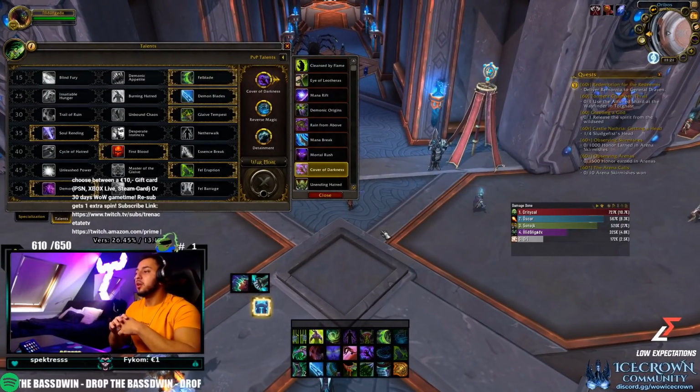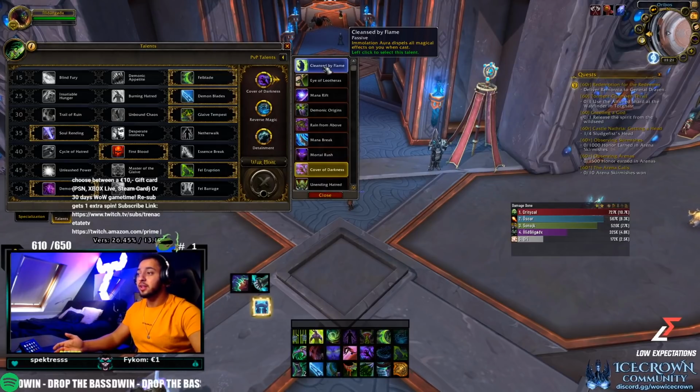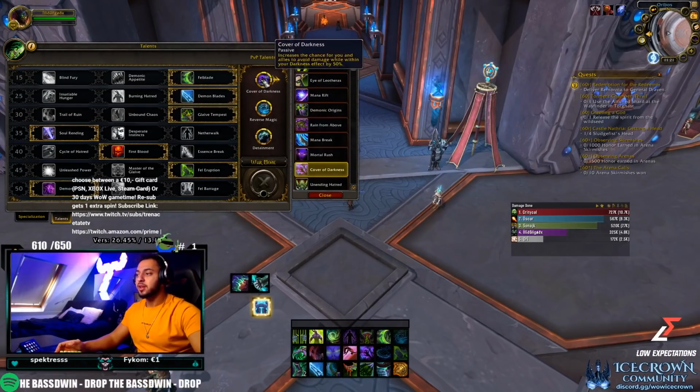Alright, so on to the Honor Talents. In Shadowlands we got a few new Honor Talents like Cleanse by Flame and Mortal Rush, and they actually removed Solitude, right? So I'm gonna explain to you guys about each talent, when I pick it and when I don't pick it.